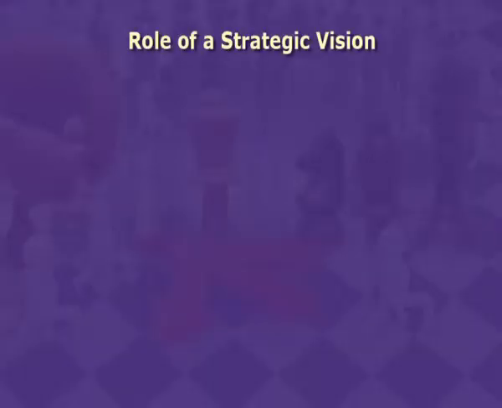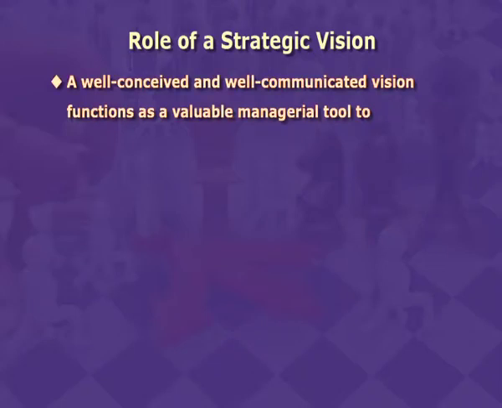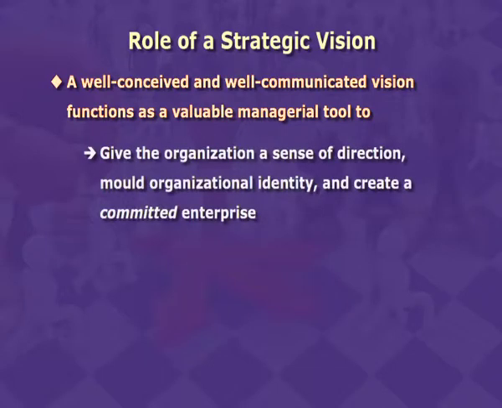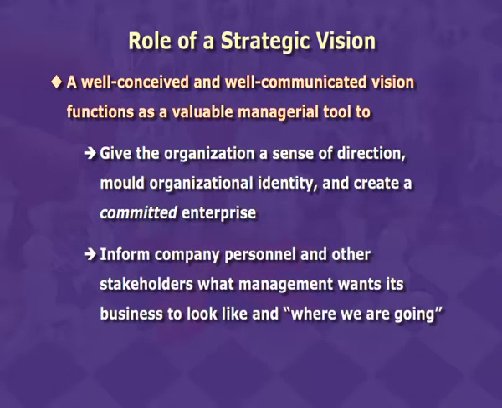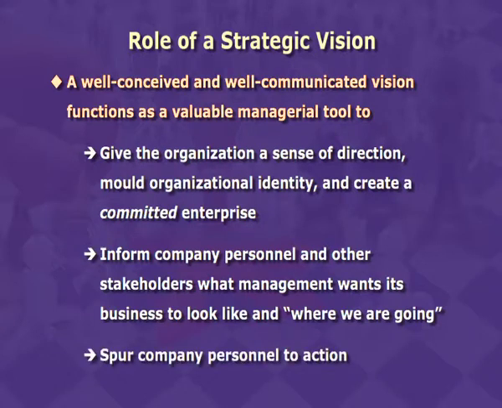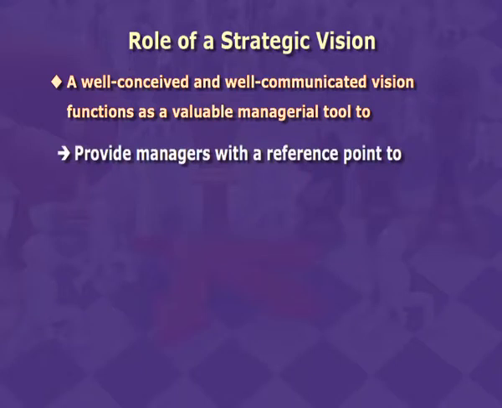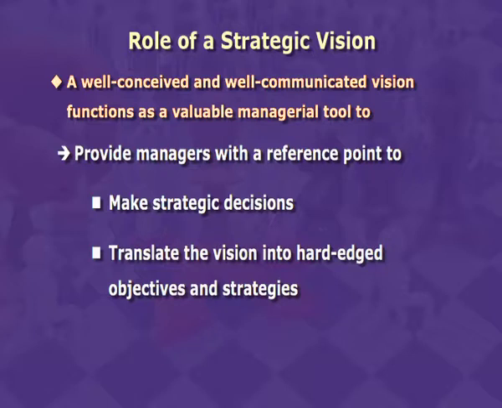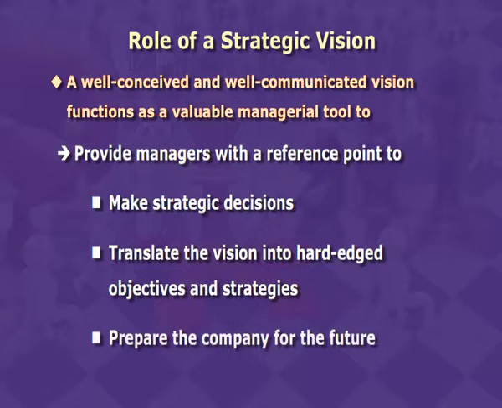Role of strategic vision. A well-conceived and well-communicated vision functions as a valuable managerial tool to give the organization a sense of direction, mold organizational identity and create a committed enterprise. Inform company personnel and other stakeholders what management wants its business to look like and where we are going. Spur company personnel to action, provide managers with a reference point to make strategic decisions, translate the vision into hard-edged objectives and strategies, and prepare the company for the future.